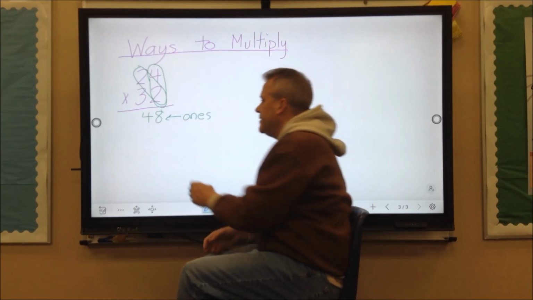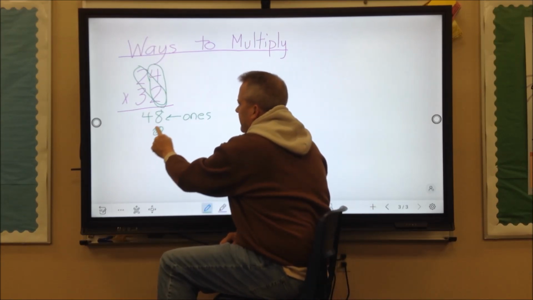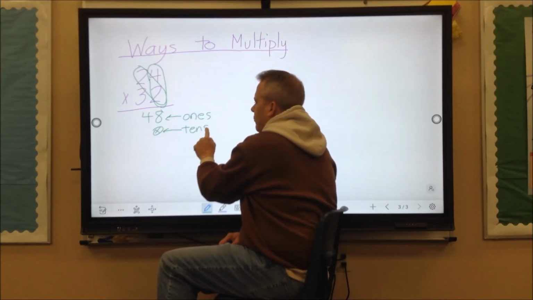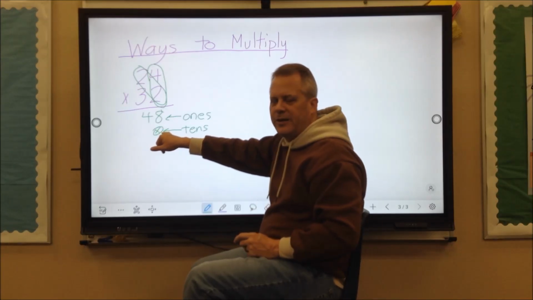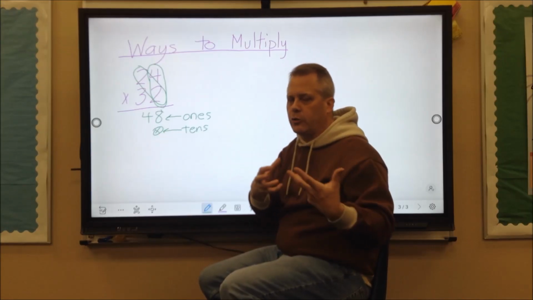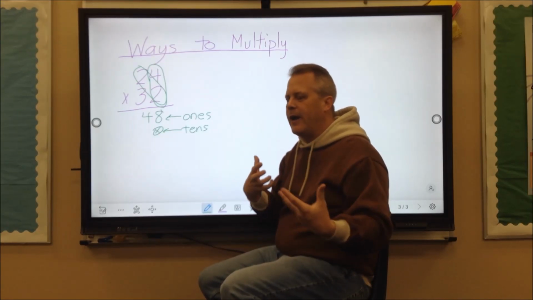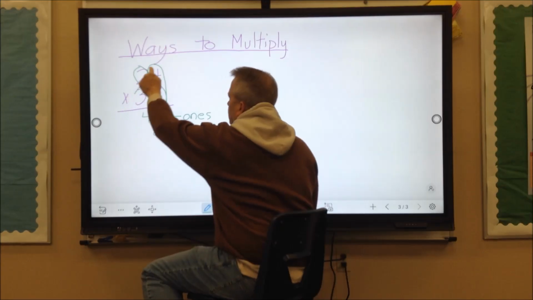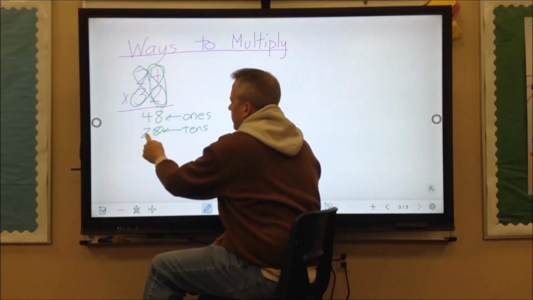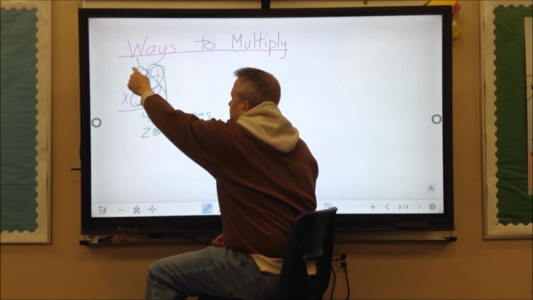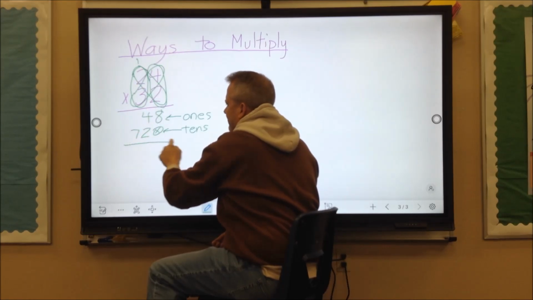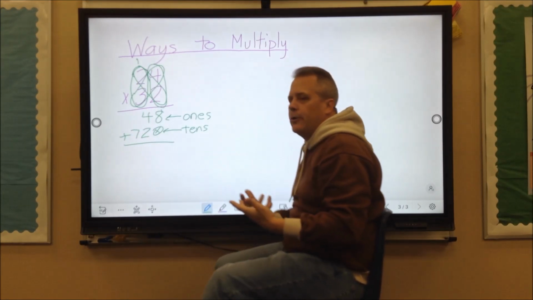Now, the next part of this is when we start working on the tens place. Since I don't have any ones, I'm going to put an X with a circle around it. Some people might just put a circle. It just shows that we are now working on the tens place. So 3 times 4 is 12. I'm going to put down the 2, I'm going to carry the 1. 2 times 3 is 6, plus 1 is 7. And I'm going to add up those numbers.